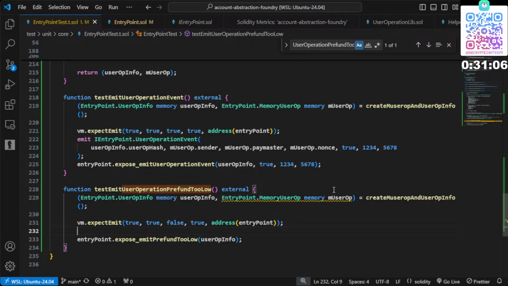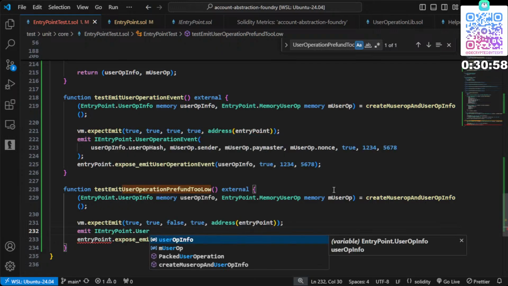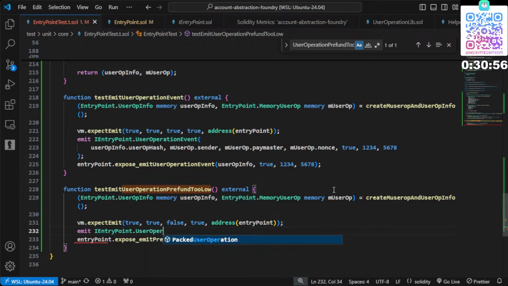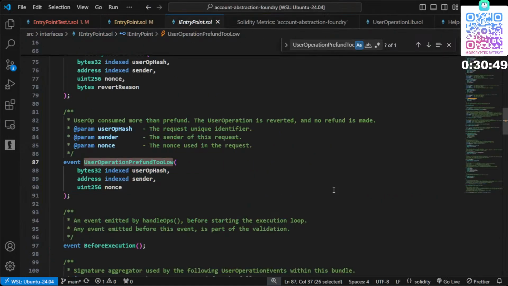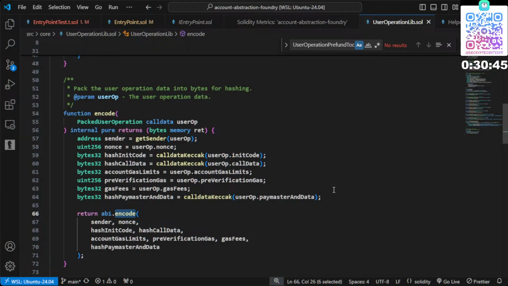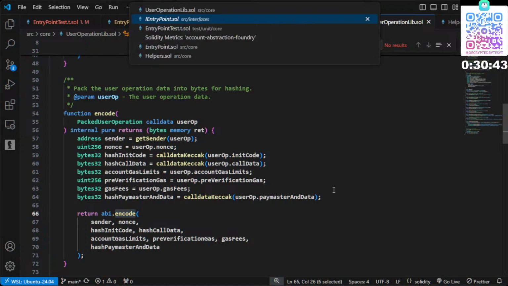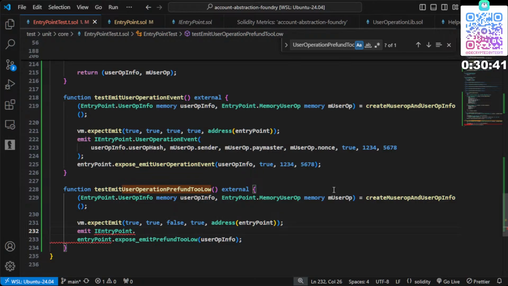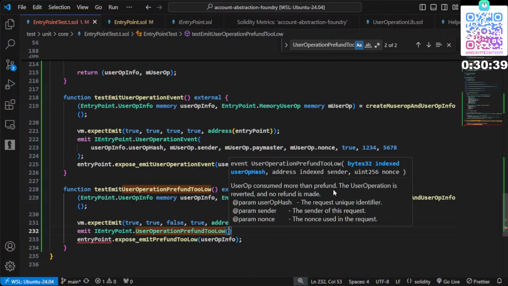We know two of the parameters, and now let's put IEntryPoint.UserOperationPrefundTooLow. Let me go back. User operation. Yes. No, this one, PrefundTooLow.